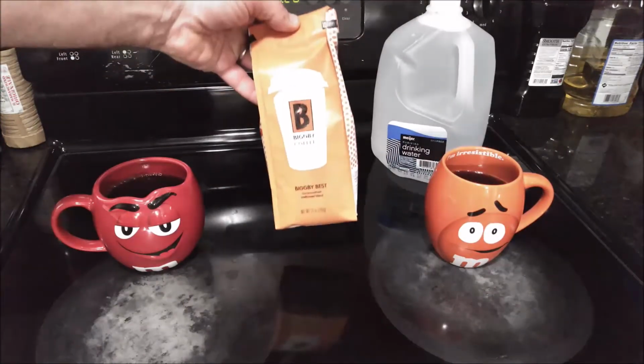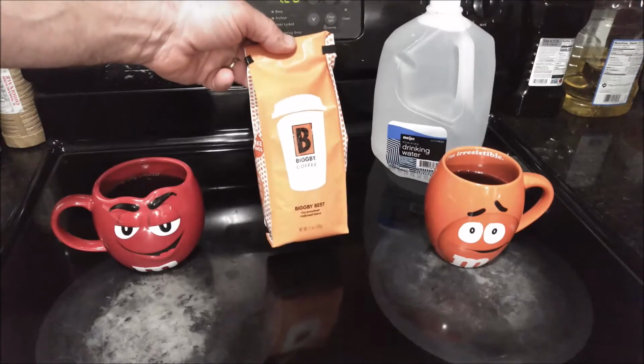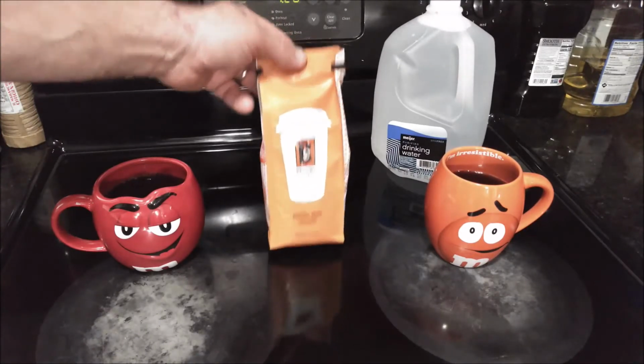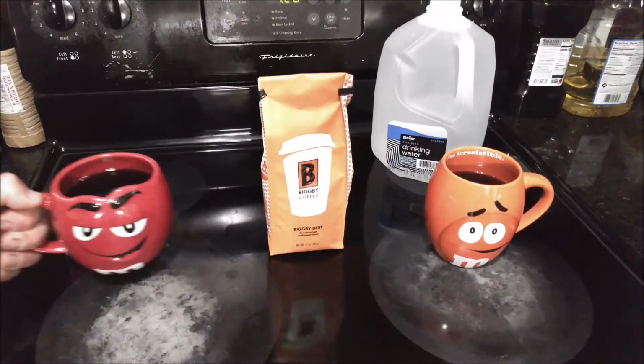This 12-ounce bag of ground coffee is $10 on their website, and at the grocery store it's normally about $10. It was on sale, so we picked it up this time. But they've got other coffees available, and they have merchandise and whatnot, so you can get a little taste of a coffee chain that I guess is more or less local to my area. But like any other business, it's probably going to spread, so maybe one day there'll be a Biggby coffee in your town. Let me go ahead and give this the old smell test.